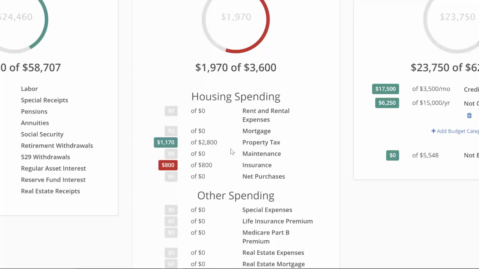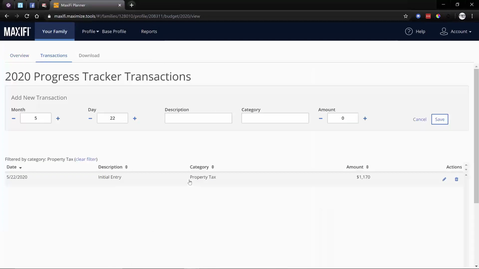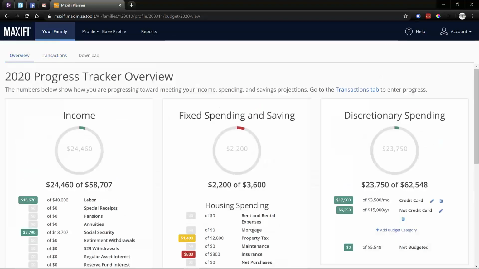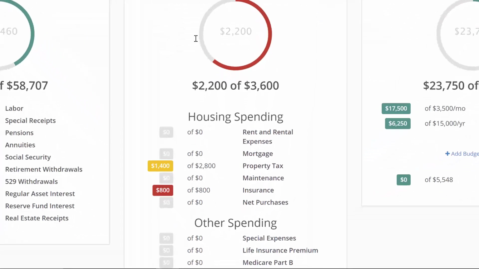We know that that's $2,800 a year, but in fact, let's imagine that I make two payments a year, once in the spring and once in the fall. And I've already made my spring payment, so let's go ahead and record that. I'm going to edit this. Again, select the row. I'm going to change my entry to spring payment. And imagine that's a perfect $1,400. And when I return to the overview screen, I see that I've paid 14 of my 28. The yellow indicates that I'm close to being on track on a monthly basis.